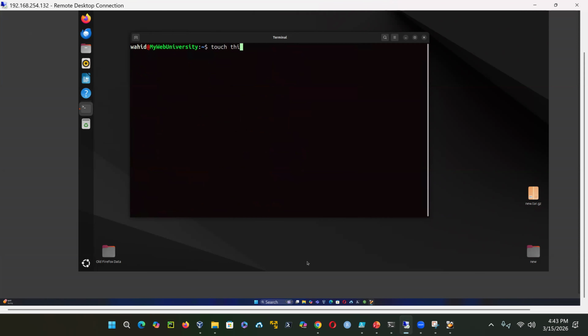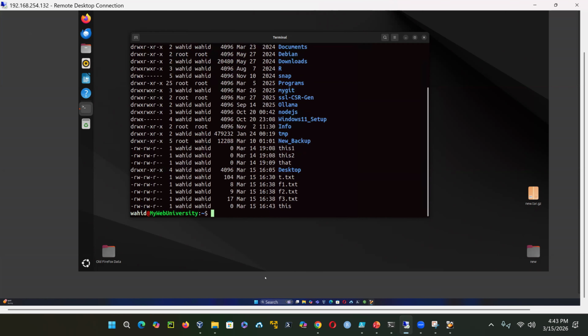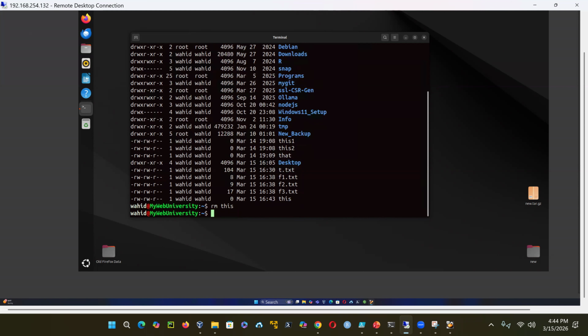Here, if I touch this and ls -ltr, notice the files that I touched lately are showing at the bottom because I did ls -l, long listing, meaning that it shows me the ownership, the links, the permissions of the group and the owner, and also the size of the file and the timestamp of the date that the file was created, and also the file name.